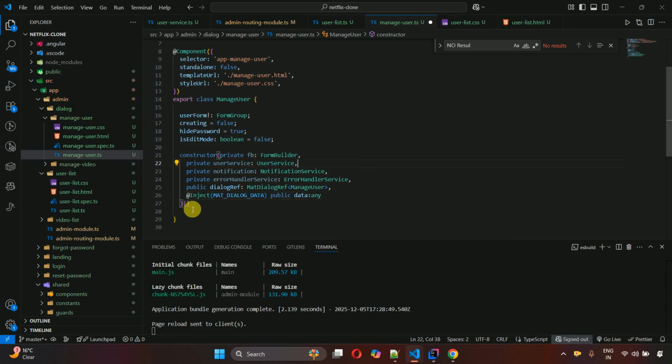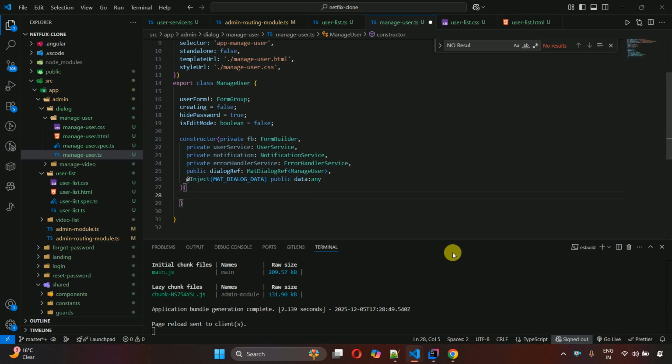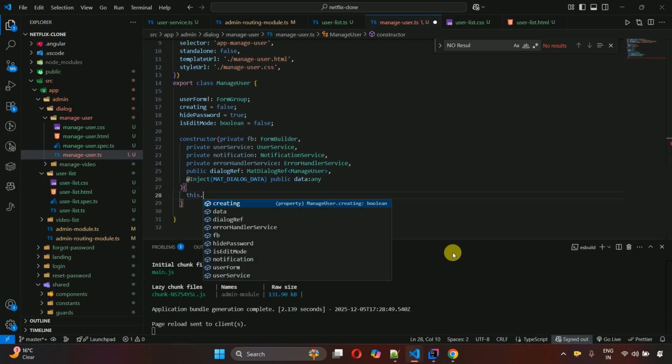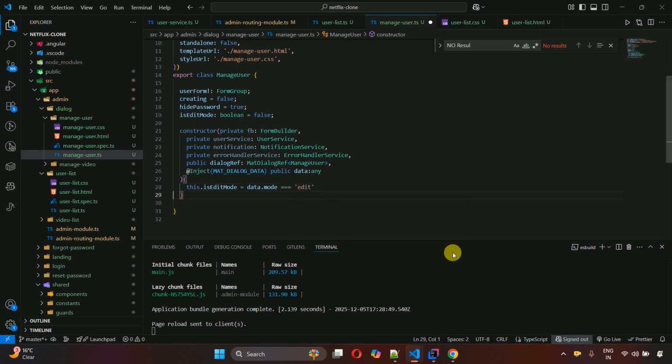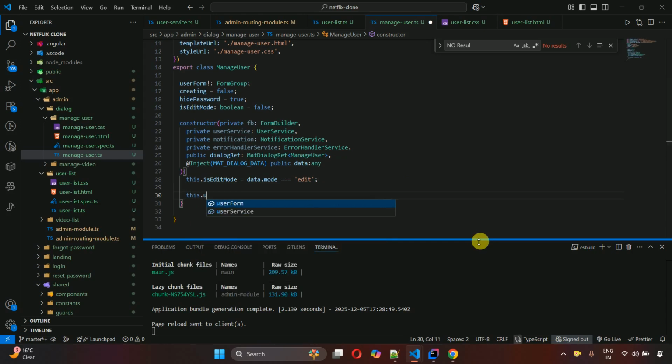And inside this curly bracket we have to check, okay, whether this particular one is edit mode or not. So this.isEditMode = data.mode is equals to edit. So if this condition is true, in that case it will return true, else it will be false. And this.userForm, and in this one this.formBuilder or FB.group.